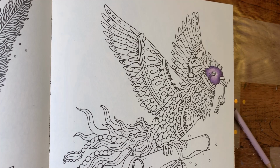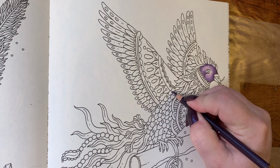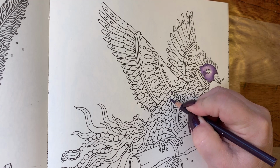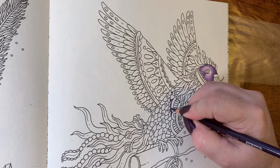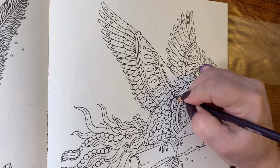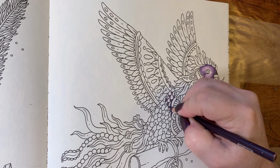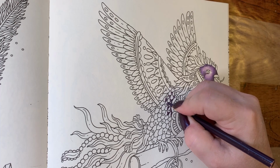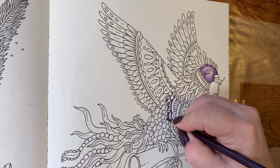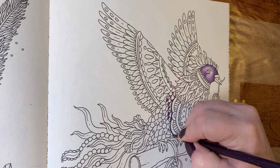So we're gonna go back in. I'm gonna have to sharpen this up a little bit. Nicer point on that. I'm going to take this clip off. Okay, and we're going to go in the darkest areas here. Kind of going down the side on these, rotating it so my sharp point will get into the corners. Kind of a medium pressure. I will go back in and darken these areas when I get the other colors applied.